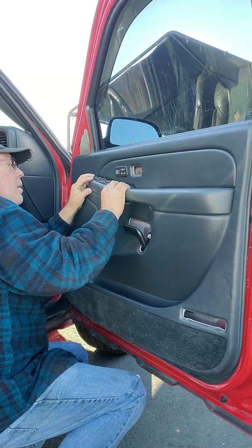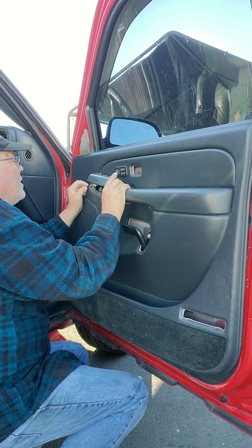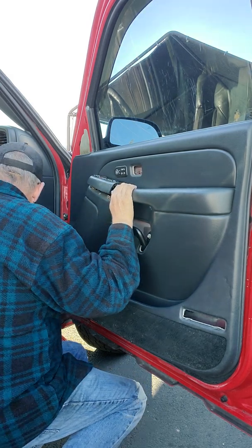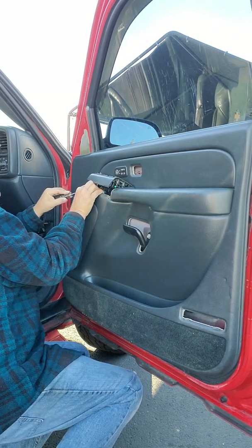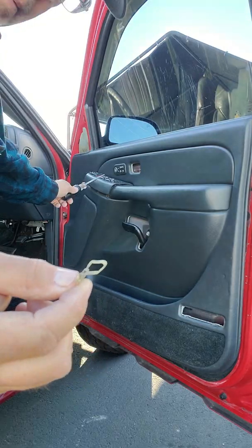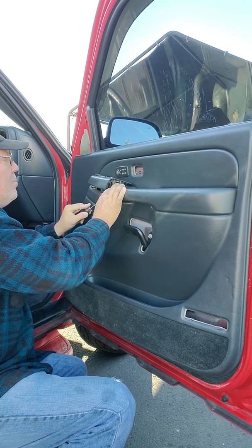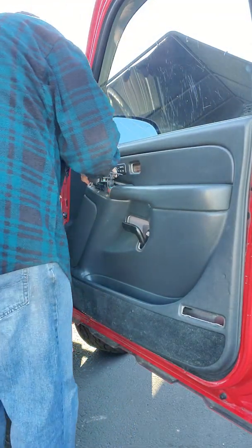Huh. Oh, you know what I think? That's not cool. I just realized something. These metal tabs here were clipped to the door. These metal tabs were clipped to this piece and they came off. So now they're just stuck down in the hole where they belong, but they're not attached to this panel, so we're going to attach them to the panel, maybe, hopefully.